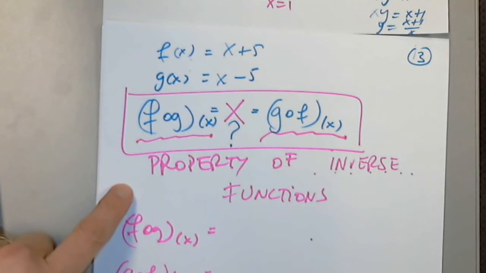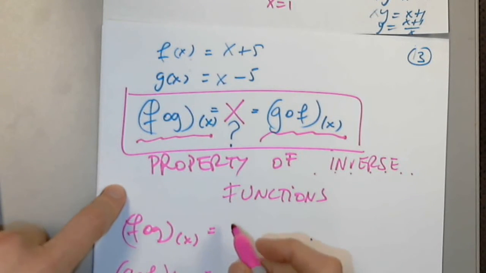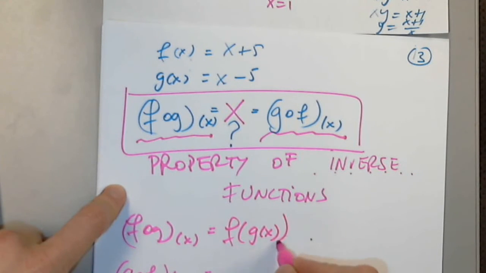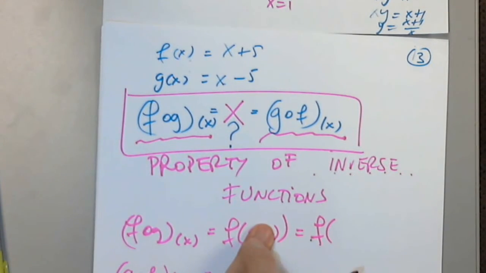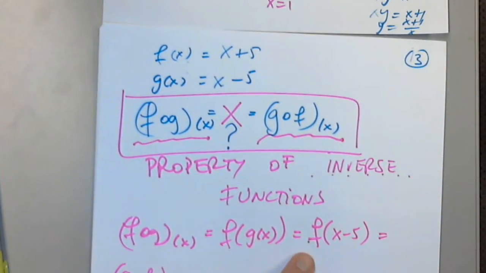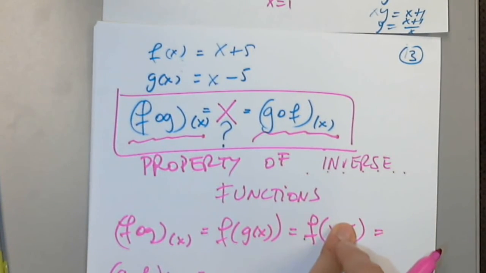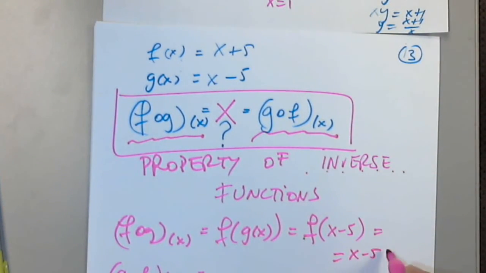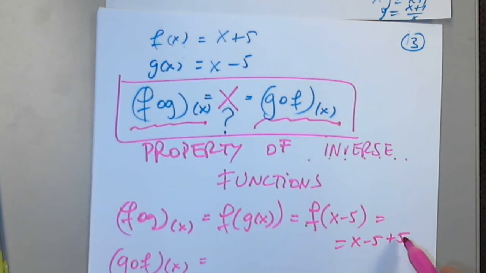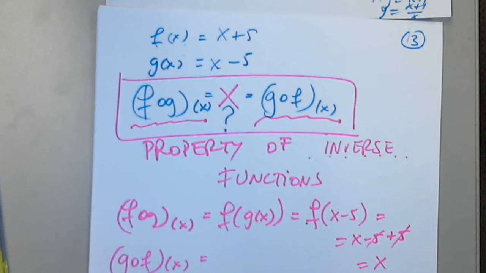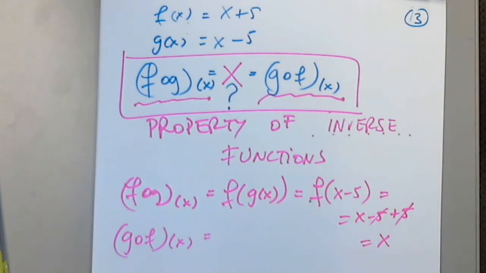Okay, by definition, f of g. I know I have 4 more minutes left. Definition. Awesome. F, what does F say? Blah plus 5, but this is my blah now. So it's blah plus 5. It's x. Let's do the other one. If one of them is x, the other one will be x as well.